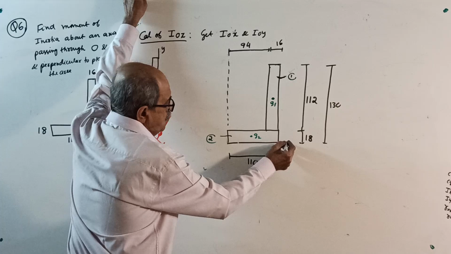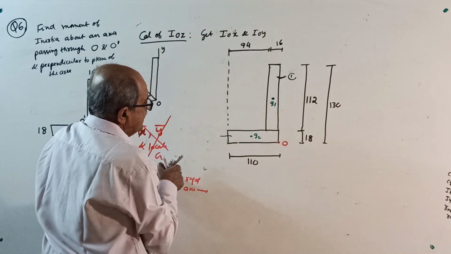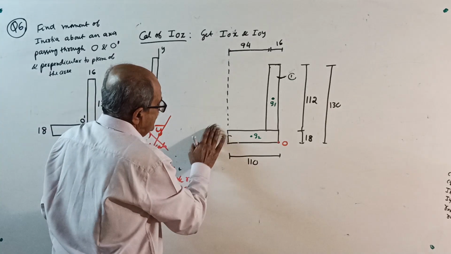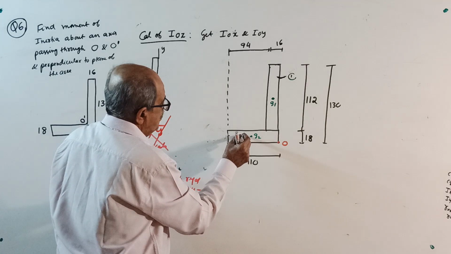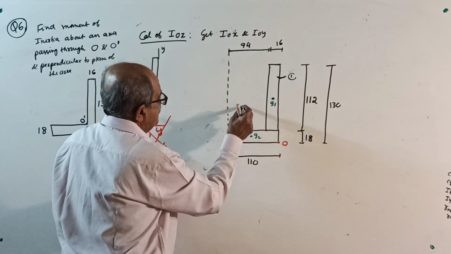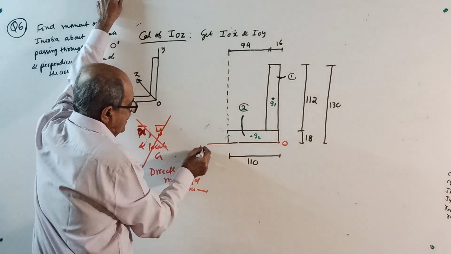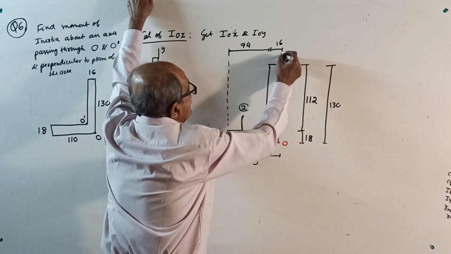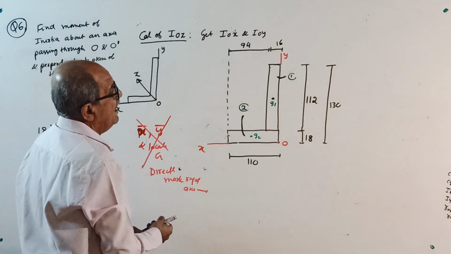So I will take the point as O here. See, this 2 is disturbing me. It will disturb next time if I write there. Okay, this is 2, no problem. Some disturbance here. Directly mark O and mark X here, small x, I will take OX. I will mark OY here. Okay, start. Now, calculate I about OX and I about OY.